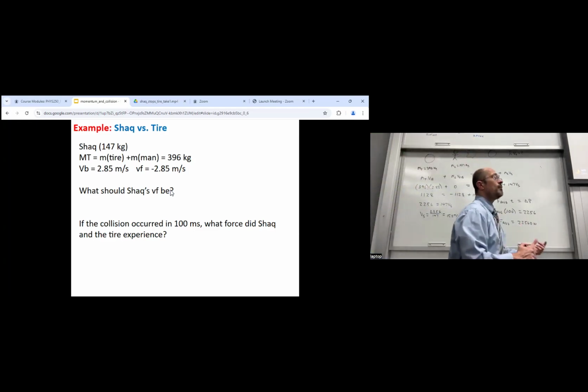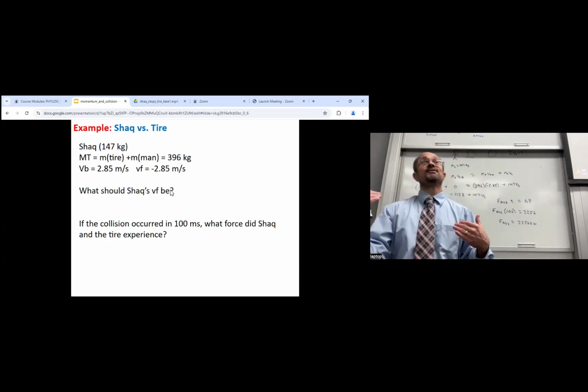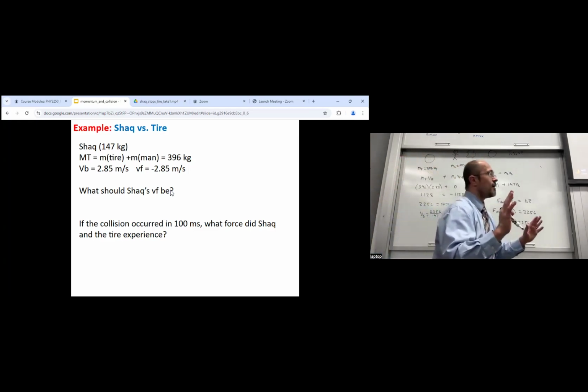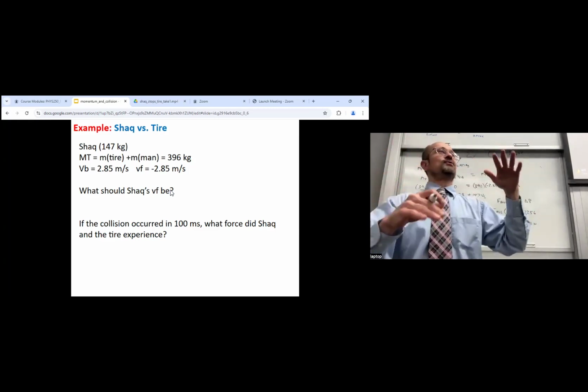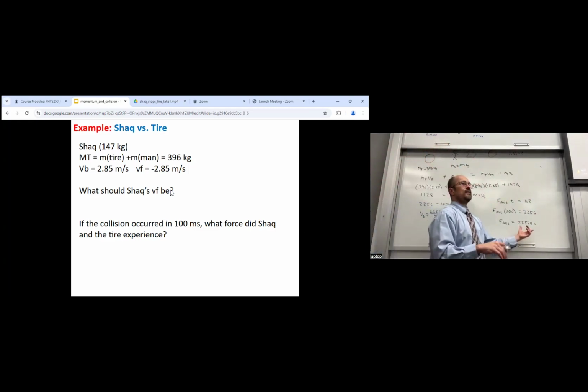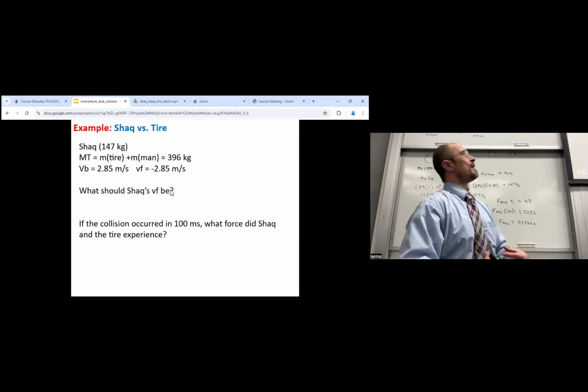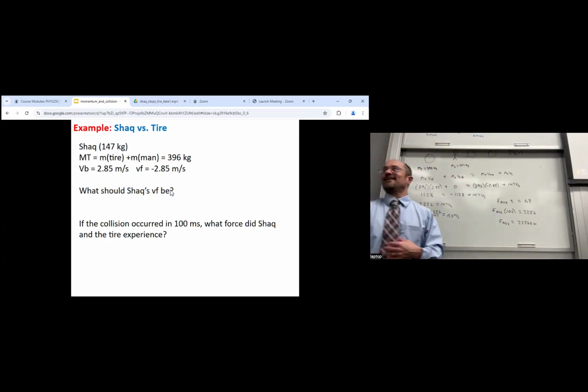That's a big force, right? So the idea is that probably Shaq should have moved. Now you could say, okay, well, what about friction forces? That's what would have stopped him from moving. That's fine. And then you find out he has some unrealistically high coefficient of friction shoes or something. Plus then you can start also looking at, well, maybe he should have bent a little. It's like rigid. So you must have incredible core strength to take that tire as well. Right. But the whole point is it's a silly scene, but you can apply physics to things just to prove how silly they are. But it's a fun way to look at using impulse and momentum.